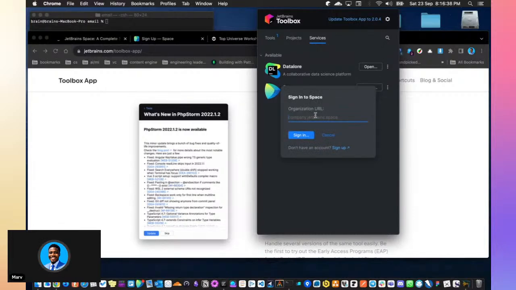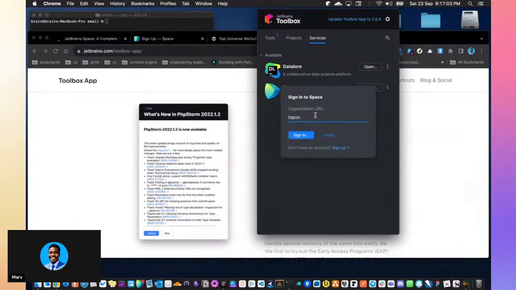So you have to enter your company URL, which of course you would have when you create a new account. You can choose to create a new account, right? Or you can basically join an existing organization. So for our project phase, we're going to be using this, and I would have to invite most of the participants into this organization, which means you don't have to create your own organization.